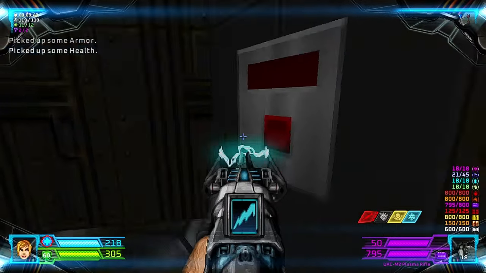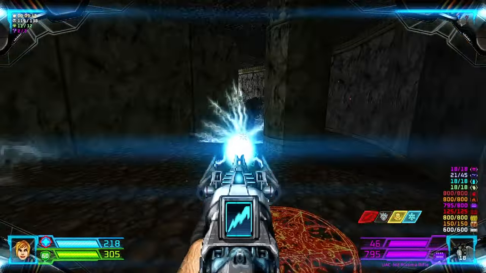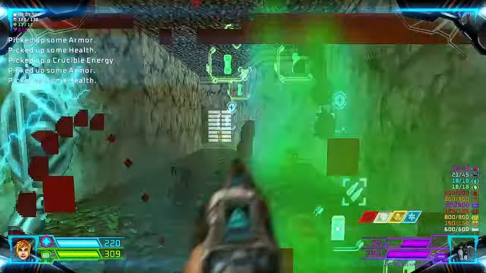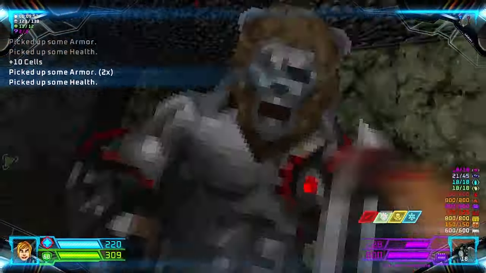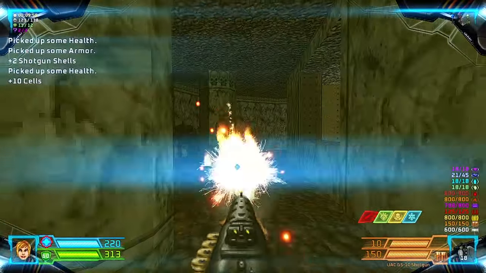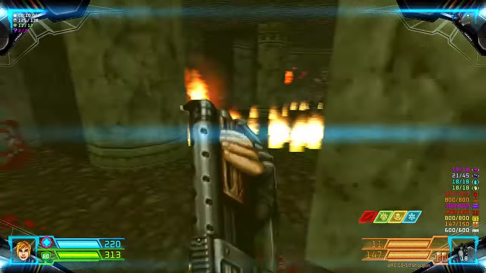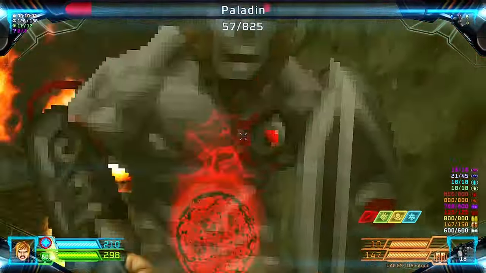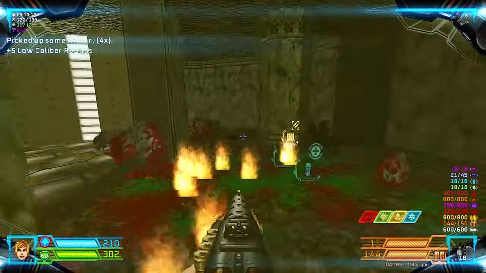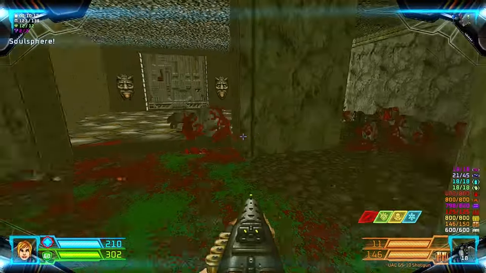So you've got no choice but to flip the switch. It'll take you to a teleporter, revealing more traps. Now to the right is the yellow key. Once you grab it, this one will open. But also, don't forget this Soul Sphere, your final item.